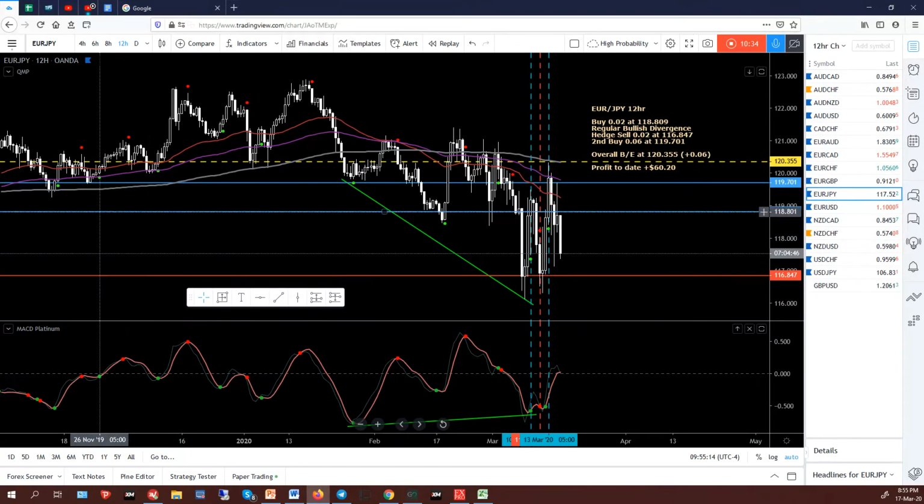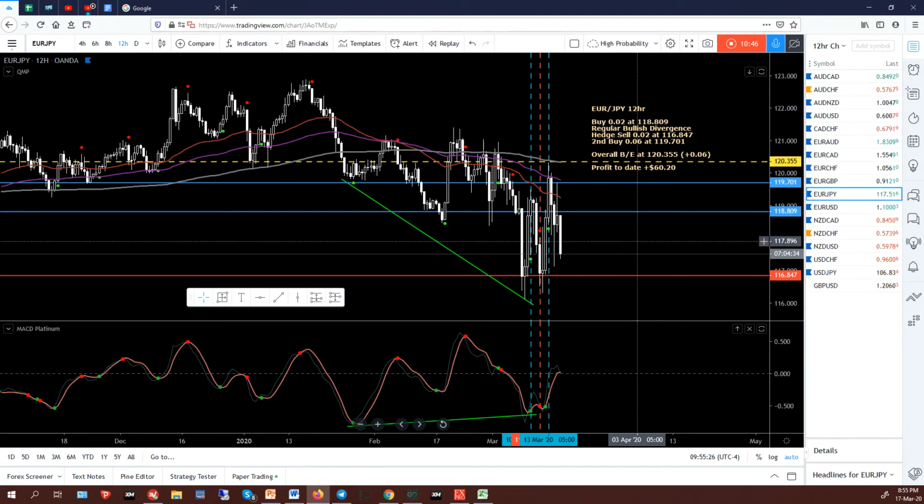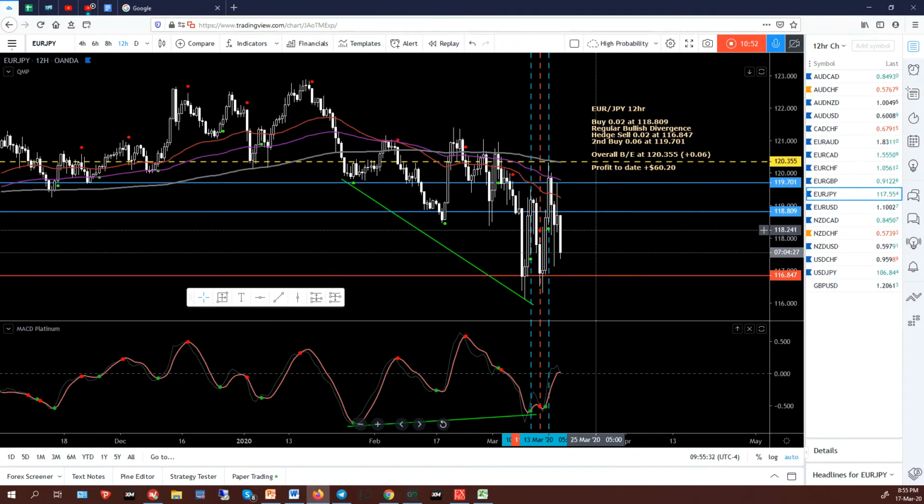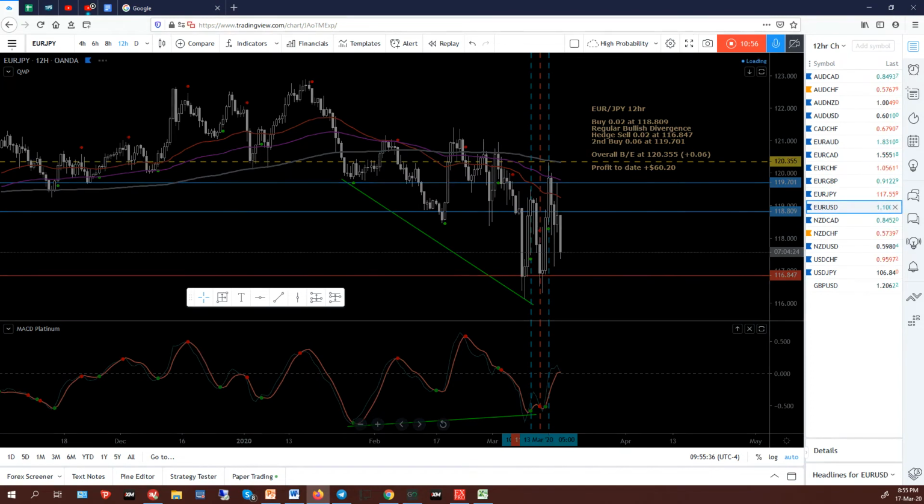Look at the moves, this thing before coronavirus, all nice and sweet. As soon as the stock market goes into meltdown, which is all this area in here, the yen is susceptible to a lot of strange moves. One minute it's a safe currency, next minute it's no longer needed as a safe currency, depending on what the stock market's on. Hence this absolute dog's breakfast on the euro yen.